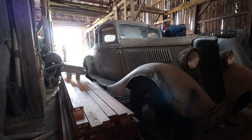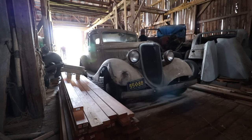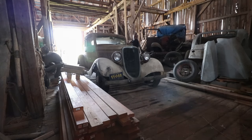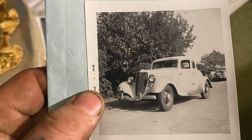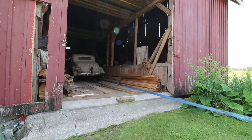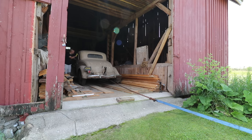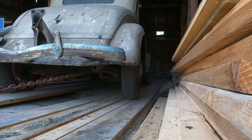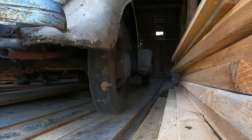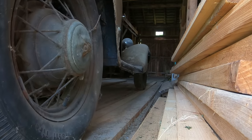The five window coupe was bought from the previous original owner in the Los Angeles area in 1964. I saw it advertised in the LA Times. She wanted me to buy the car to prevent it from being cut down and used as a dirt track racer. She was born on a ranch in Wyoming, and eventually she got to the LA area. She had a family there. I don't know much about her family story, but she bought the car. She called it Beautiful. That was the name of the car, Beautiful.